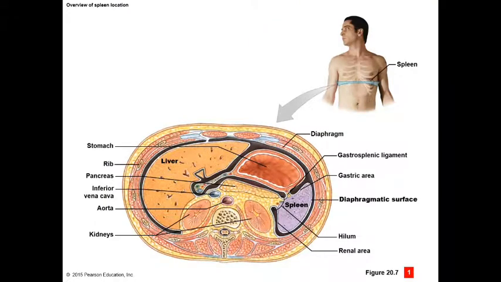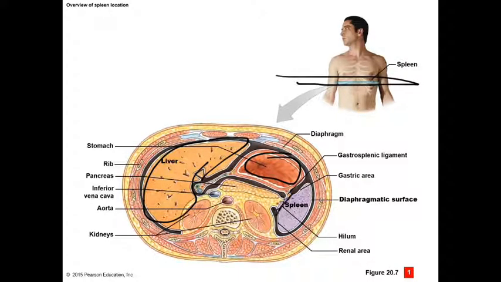Looking at this slice through the thoracic region, the abdominal pelvic region, you can see that the liver, the largest abdominal organ, is over here on the right side. The stomach is pushed over to the left, and the spleen is associated with it through that gastrosplenic ligament. You can also see on here 2 kidneys.